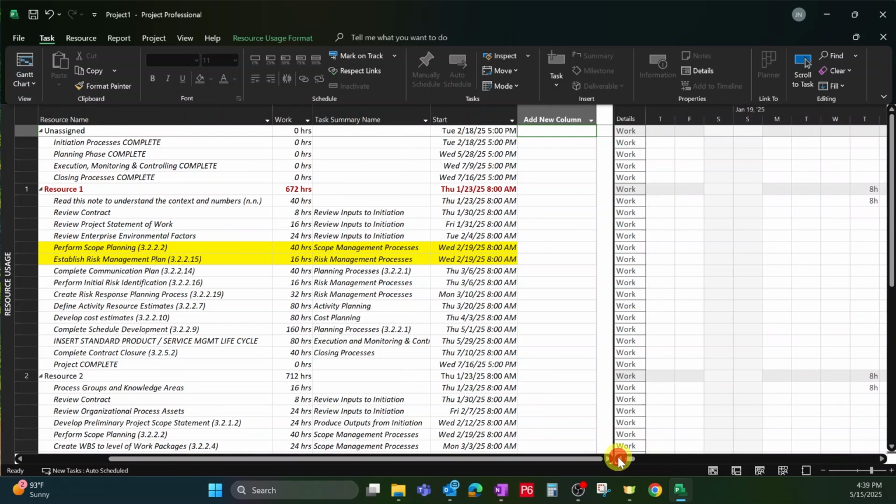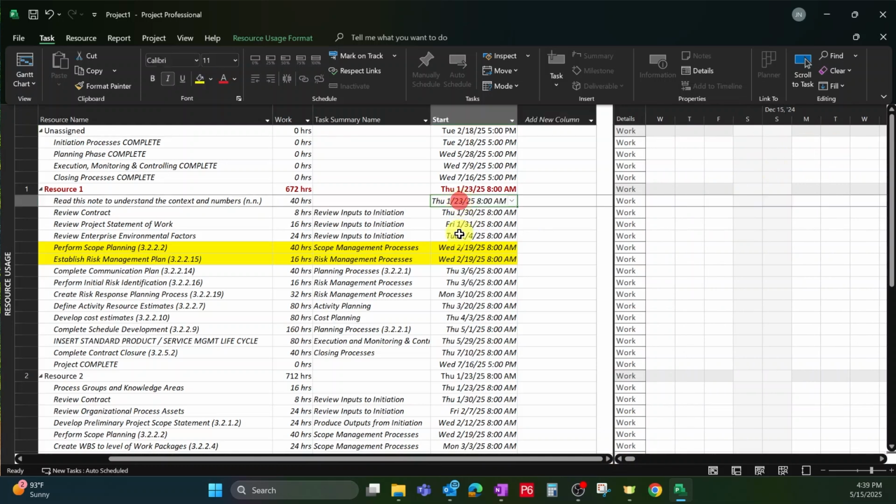That way you can see, we have to look here. This is a little hard sometimes. The first task is in January 2025. We're in December 24 here, so we need to pull this mouse over to January 23rd. Okay, so that's when our first task starts. You can see here, every day we're working 8 hours, 8 hours. There's a weekend involved. So we're good.